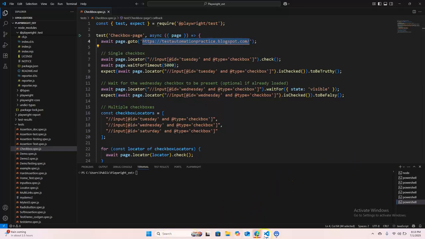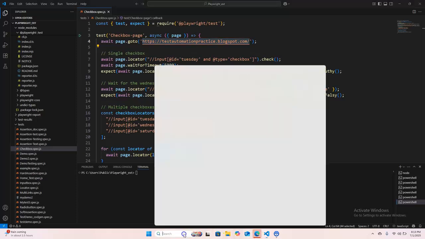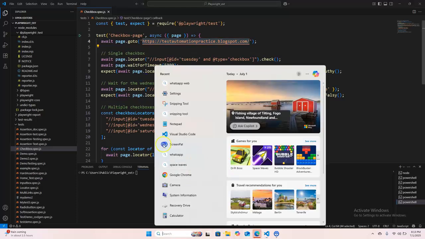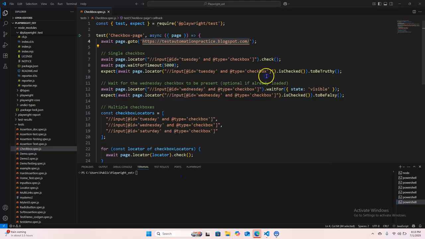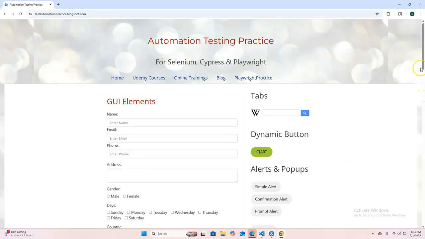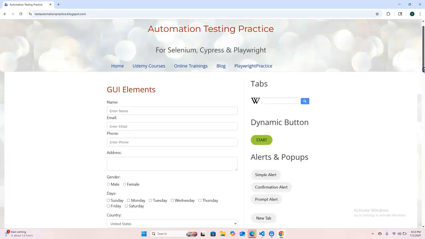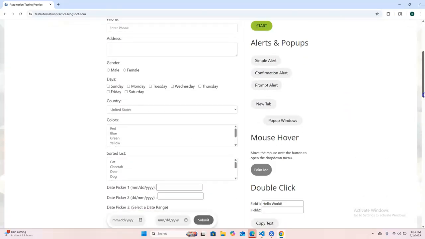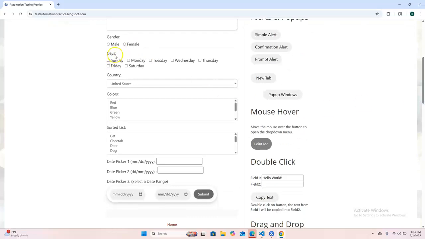Let me open Google Chrome and paste that URL and press enter. You can see this is the application, and here you can see the days: Sunday, Monday, Tuesday, Wednesday, Thursday, Friday and Saturday.